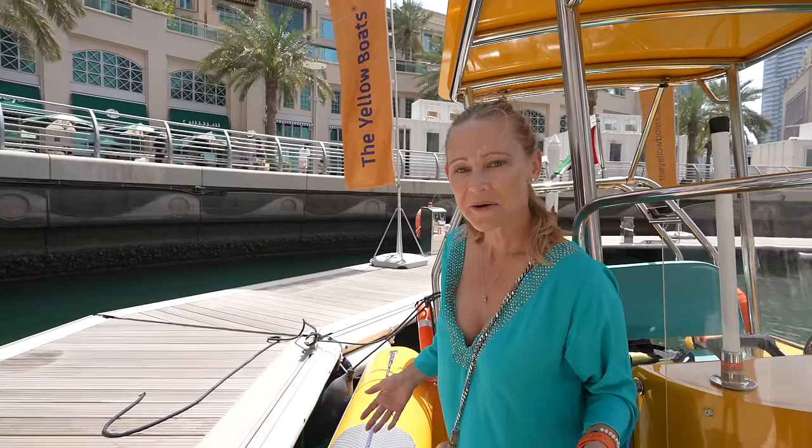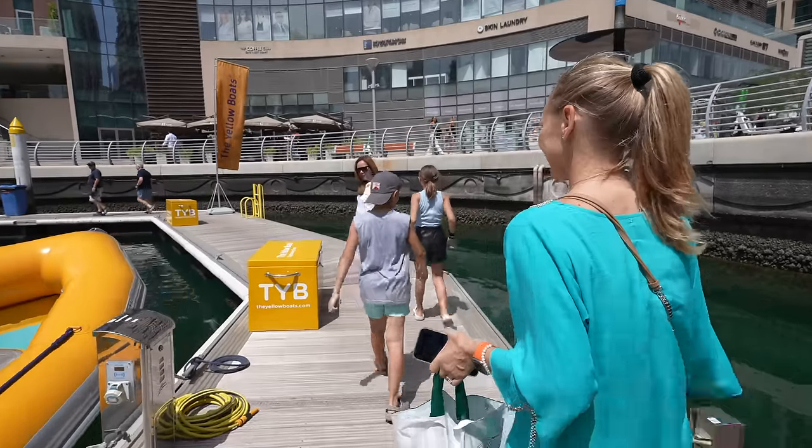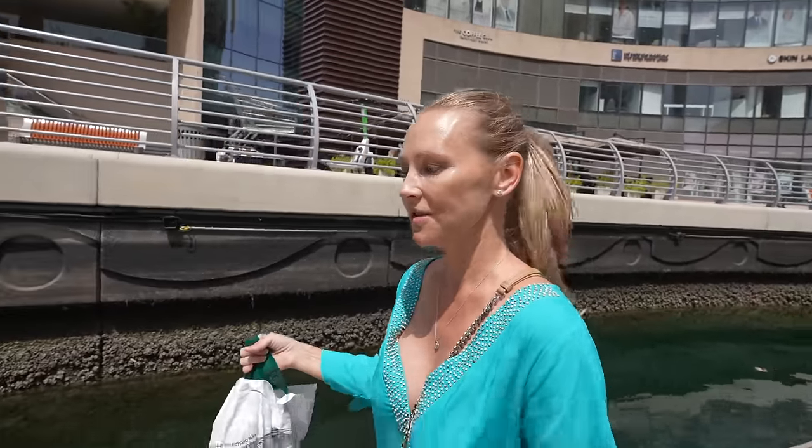That's the end of our tour, but Vicky's here waiting for us. That was a really great way to see those landmarks, because if you were in a car, it would take hours and hours and hours to drive and go to each one of them, because you don't realize how big and spread out Dubai really is. It can be really far from one place to another, but by boat, that was only 99 minutes and we got to see it all.